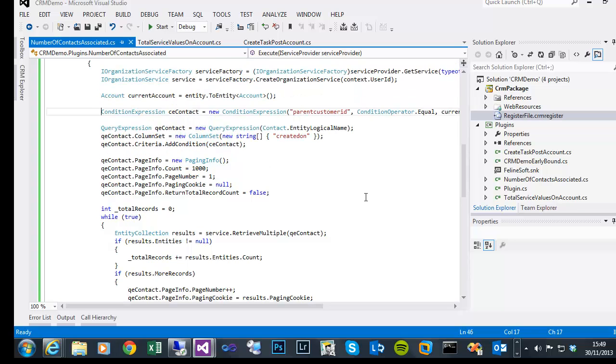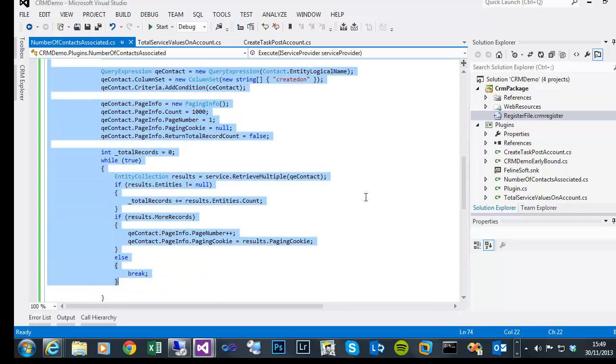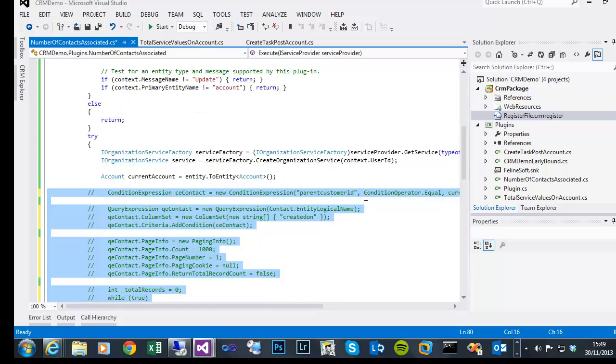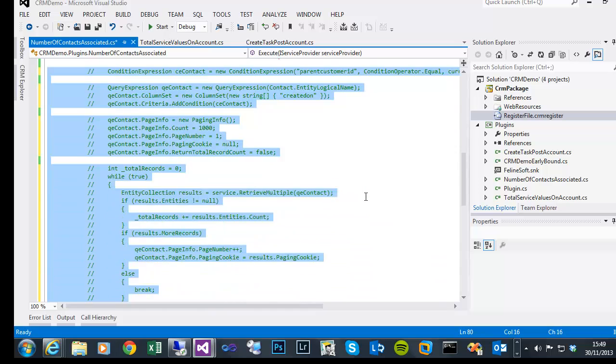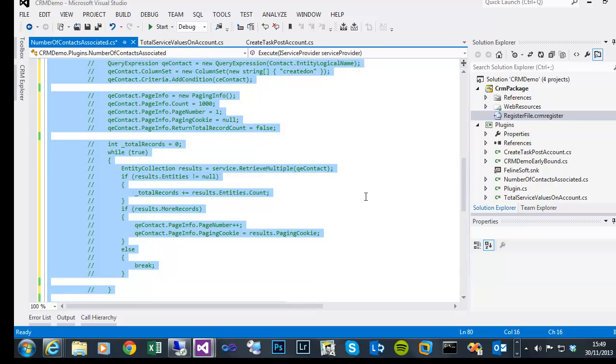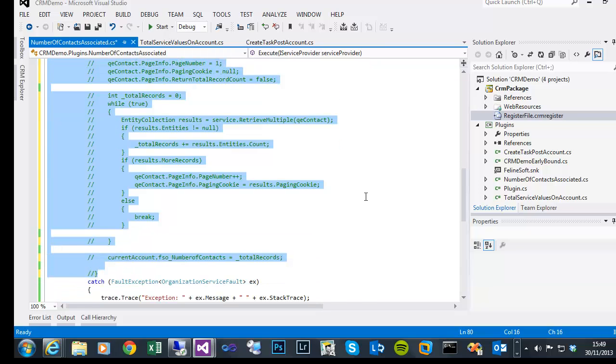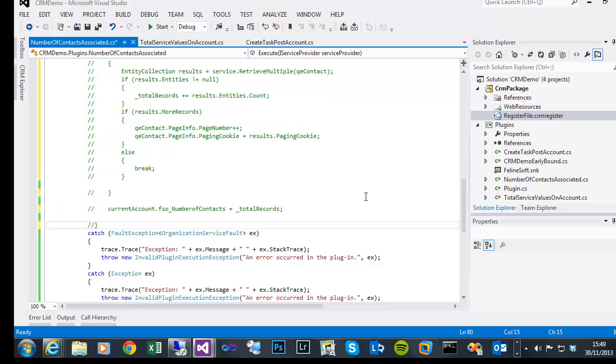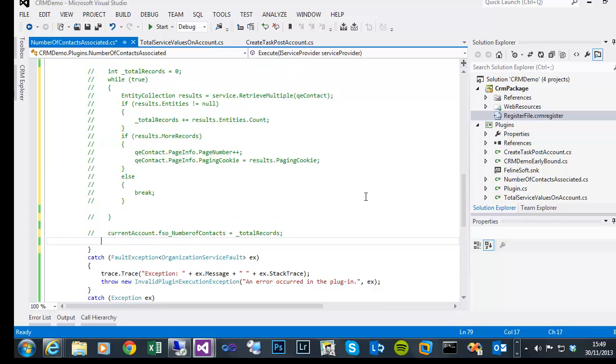So we can comment out all of our loop. We've commented the condition expression, the query expression, the paging info, the while loop, and then where it created the, oops, I've gone slightly too far.